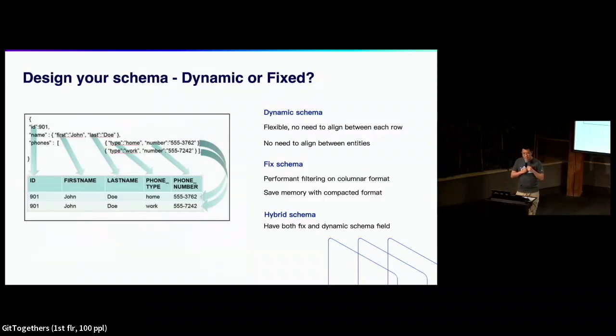First thing, design your schema. I know a lot of you have experience using some of the VectorDBs. They have kind of a dynamic schema, right? Using JSON, it seems to be very flexible. Put everything into a JSON and it magically works, right? No need to do alignment, no need to do ETL. On the other side, if you are a pgvector user, you might be very familiar with fixed schemas, right? It's going to be performant. It's also going to save your main memory because it uses a compact storage format, right?